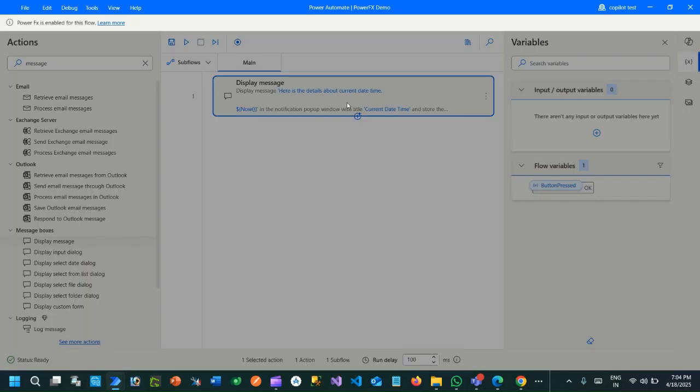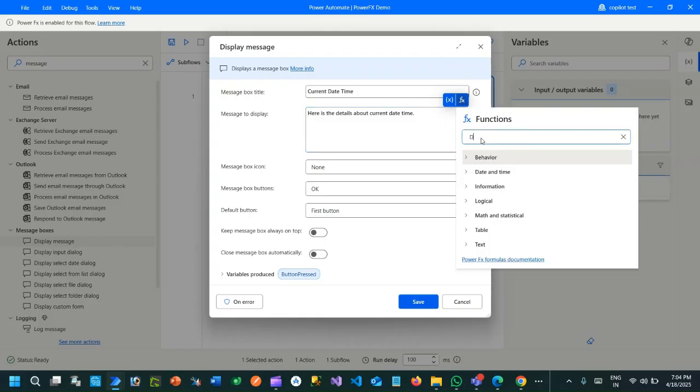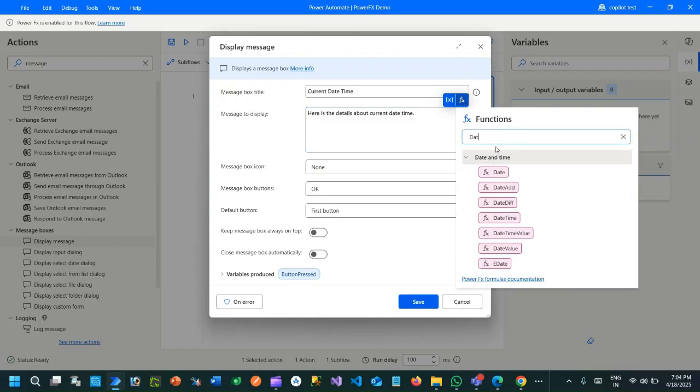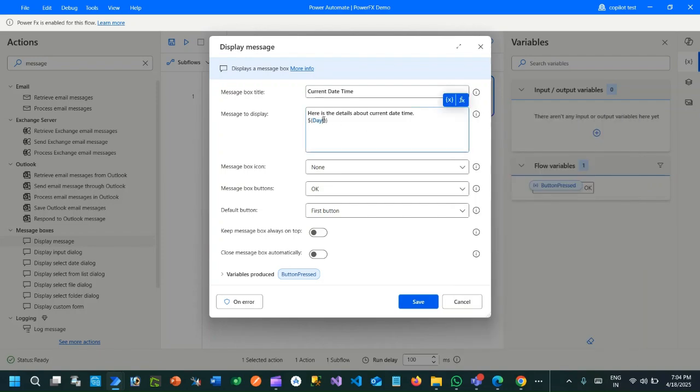Let's say instead of Now, I want to display the day first. So I can use a PowerFX function called Day. Day is a function using which you can get only the day part of a date. So I want to get the day part of the current date and time, so I can pass it like this.